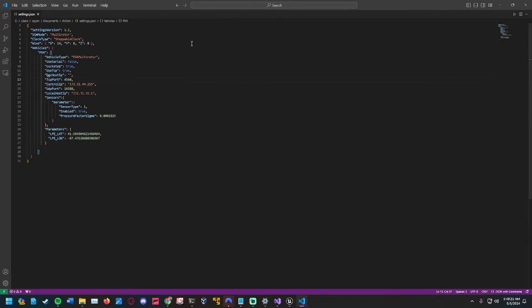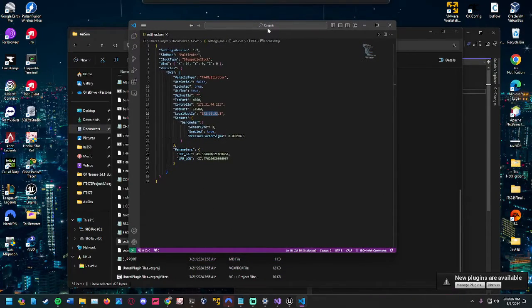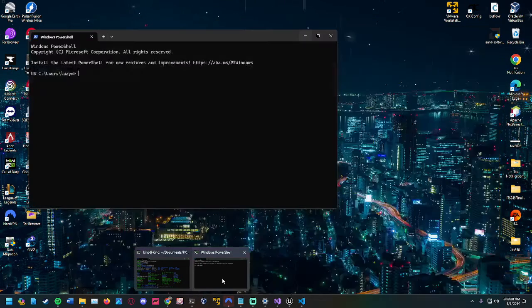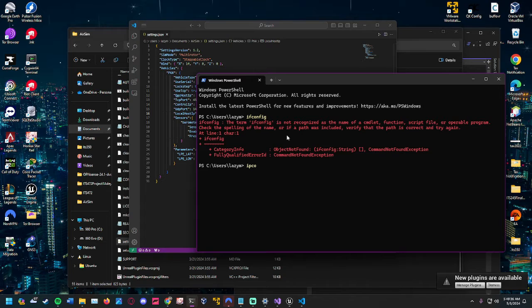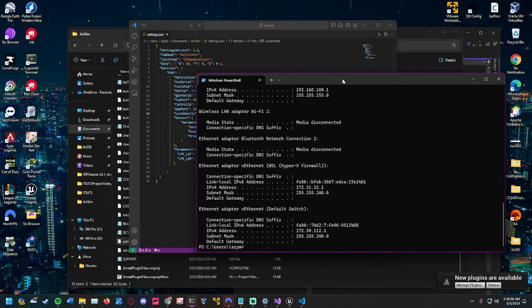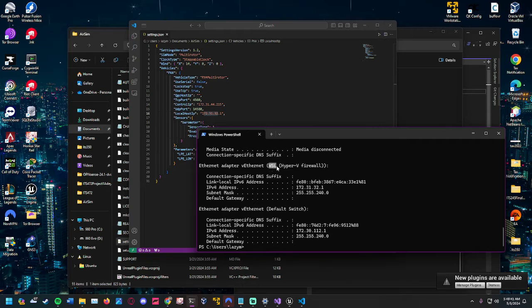So these are two different IPs over here, and you're probably wondering what those are and where you get them. If we do ipconfig over here, we're going to see that on Windows, our WSL has this address here. So we'll be putting this address that Windows has for WSL in localhost IP over here. As you see, 3132, 3132 over here.